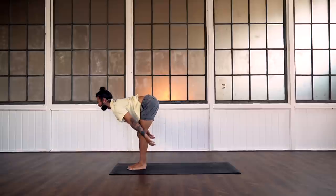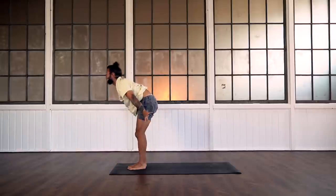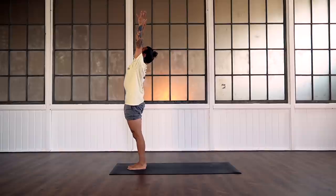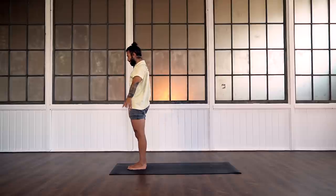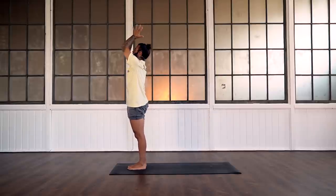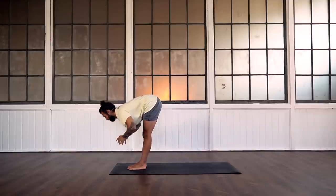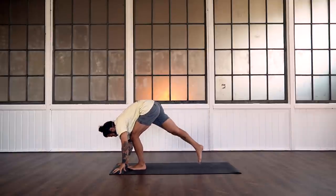Inhale, halfway lift. Exhale, fold. Inhale, stretch your hands up to the sky, get long and tall. Exhale, hands to heart center. Inhale, stretch up. Breathe into a more available space. Exhale, fold down. Inhale, halfway lift. Exhale, hands to floor. Step your right foot back long.